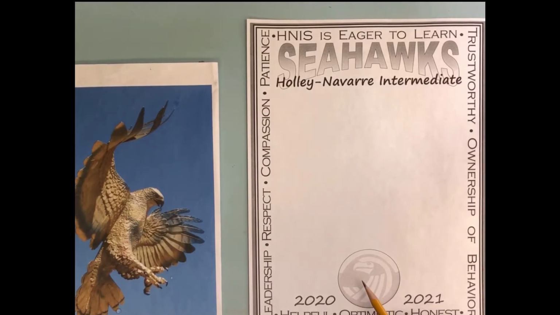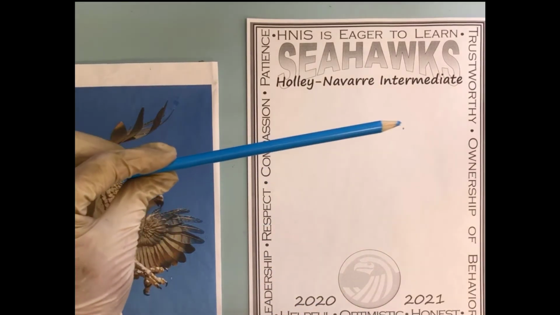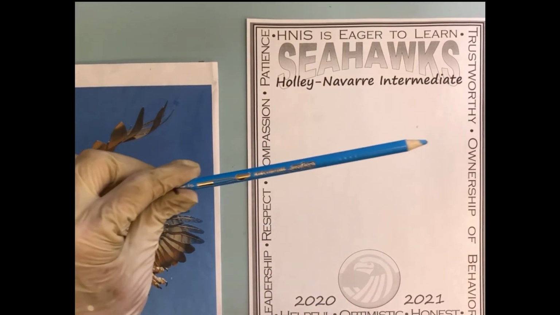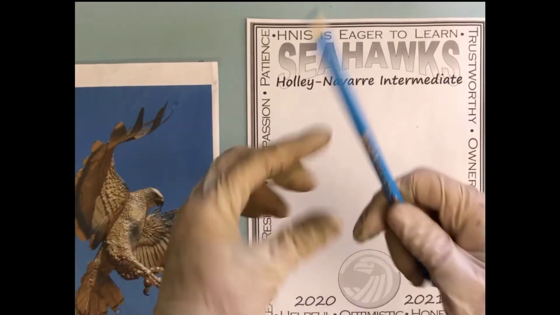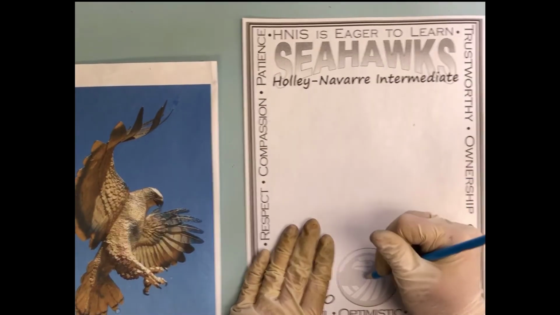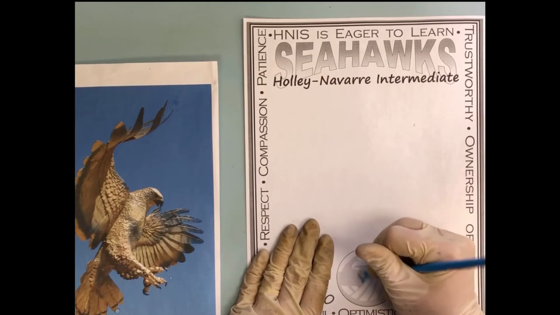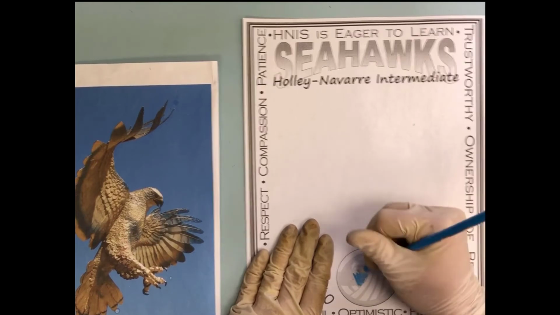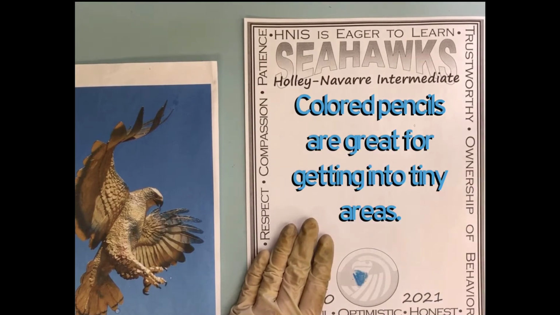Our school logo, which is this great little hawk here, looks like he's part of a wave, because we're so close to the ocean, I guess. This part would typically be that beautiful turquoisey blue. When I'm looking at colored pencils, for example, this colored pencil is probably the closest you can get to it, and it says that it's sky blue. So if you wanted to, you can color over that light gray area with the sky blue.